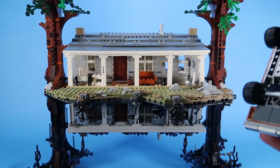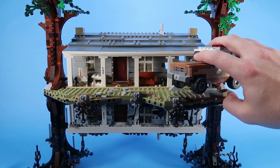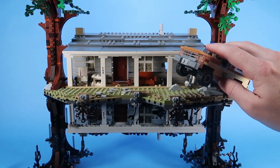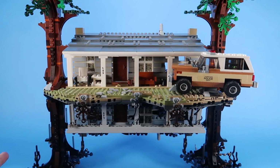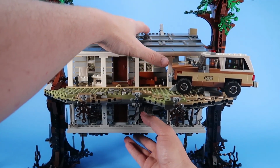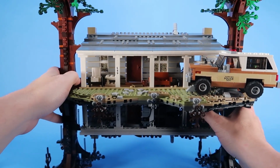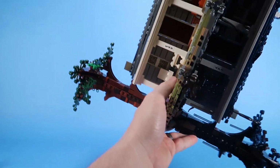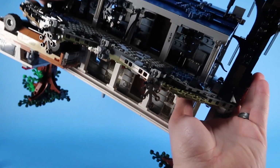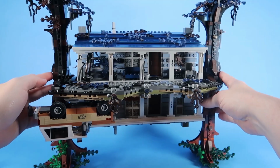So this is where things get really, really fun with this playset. Let me go ahead and clip Hopper's police truck back up here. Just kind of let me get it attached. Okay, are you ready for the fun? Watch what we can do here. Get a good grip on there because you don't want to break any of the pieces apart. I do notice that the roof kind of doesn't attach super good. So here, let me go ahead and flip this around. It's kind of hard to do that around a camera, but look at that.